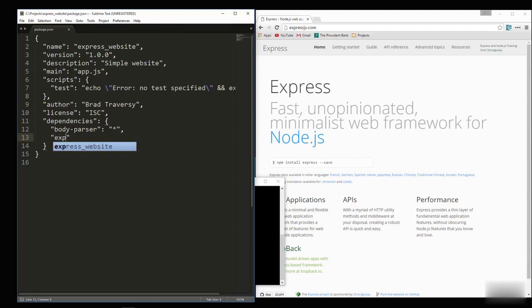We also want Express. We want Jade. And also Nodemailer.